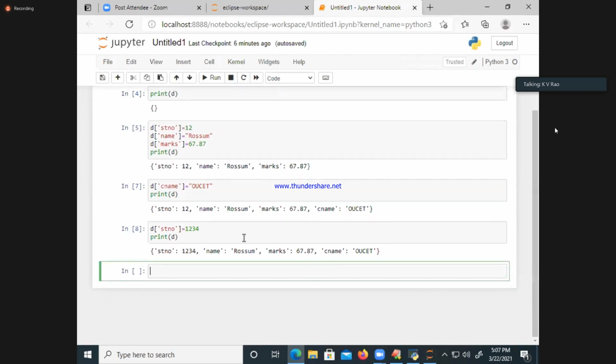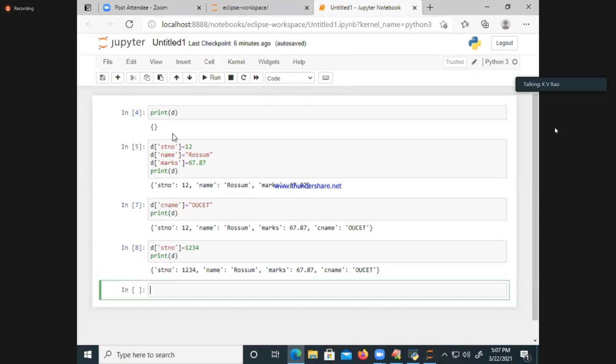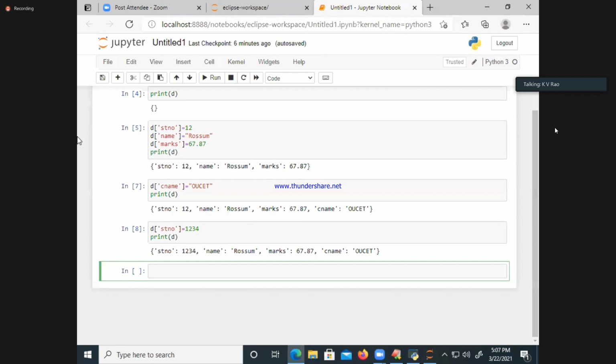Is it okay? Now we understood how to create an empty dictionary and how to add the values. Shall I go to the next? I will create a non-empty dict with numerical keys. D1 is equal to, curly bracket started. 1 colon Python.